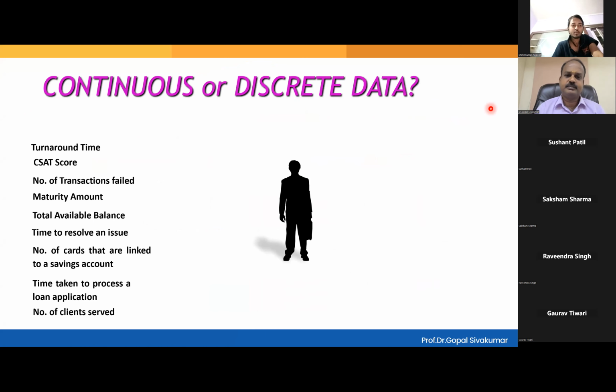Sir, I had a doubt. When you say the customer service was excellent, shouldn't that be considered as qualitative data instead of discrete? Yes, it is qualitative data. Excellent is qualitative data. Then you will do something to convert that into a number. Excellent means 5, poor means 1. 1, 2, 3, 4, 5. You got any one of the 5. Now it is discrete.